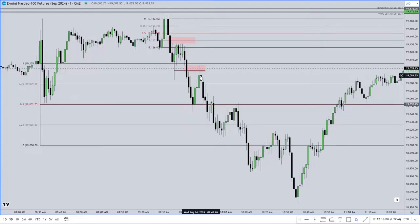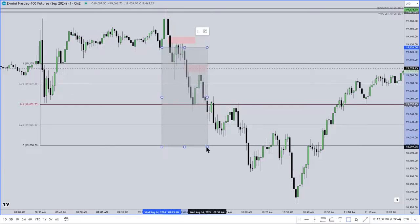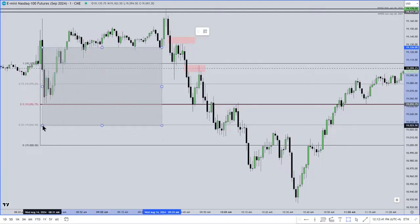But when the market creates this fair value gap, this high right here, okay, let me take this off for now. Let me take all this stuff off for now. And what I'm saying is, conceptually, from this candle's opening price all the way down to here, we'll replicate. This is also a targeting strategy, so you can write this in your notes too. It'll be in the book in case you don't fully get it here.